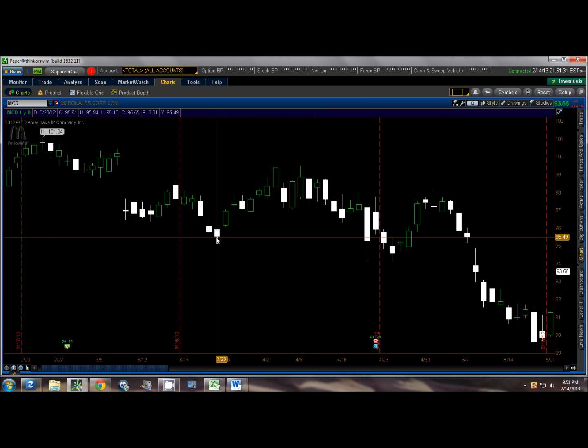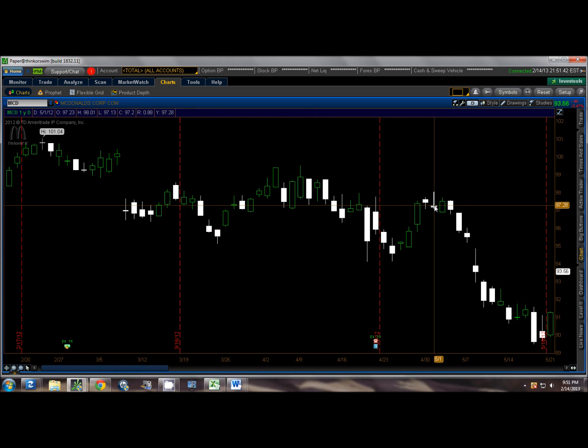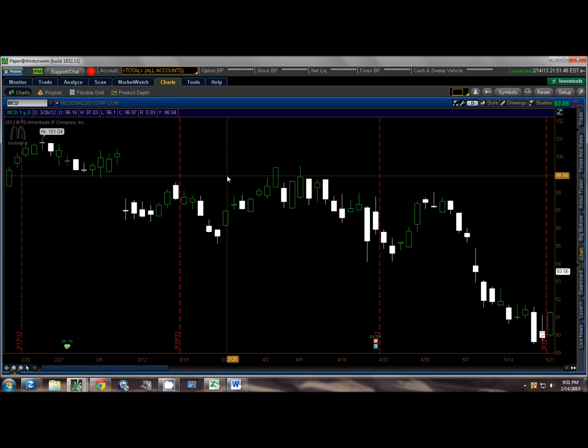This guy might also be a pin bar, but I'm not too crazy about that one because the body's too big, right? You don't want the body to be more than a third of the entire range, and so I like this guy a lot better in terms of its pin bar status. So those are a few fractals that I want to point out in this initial swing. So I'm gonna zoom back out.